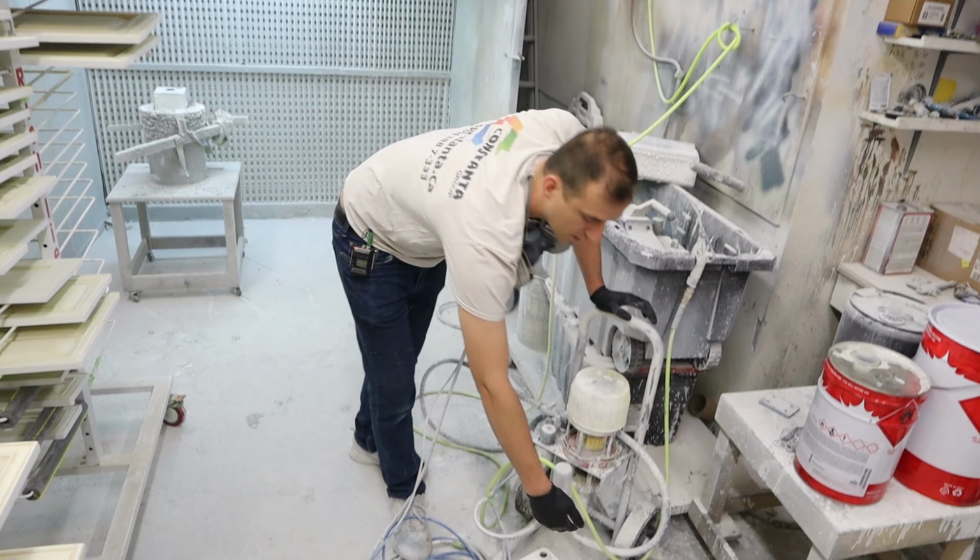Otherwise, this is a safety lock. The air is off this way. It's pretty easy. If it's parallel to the spray line, it's on. If it's perpendicular, it's off. Okay, the air is off right now, and it's safe.